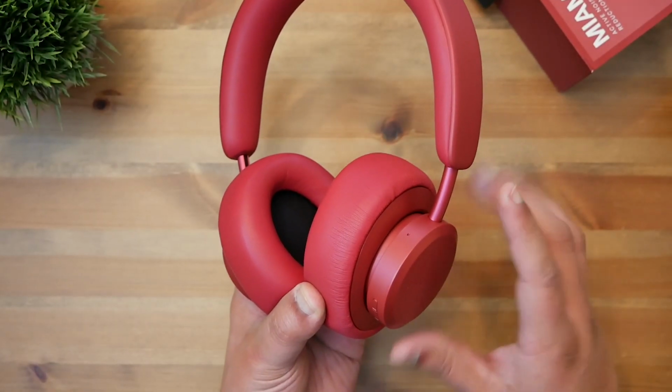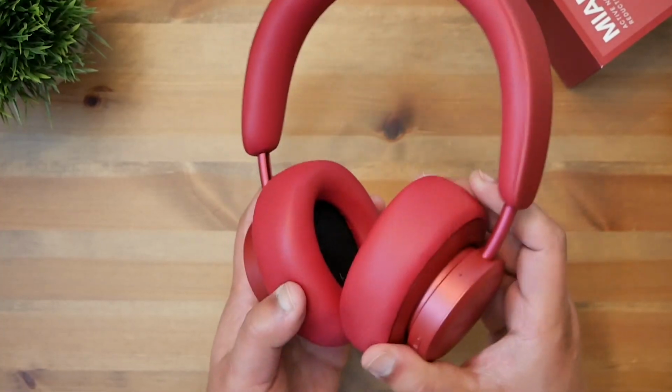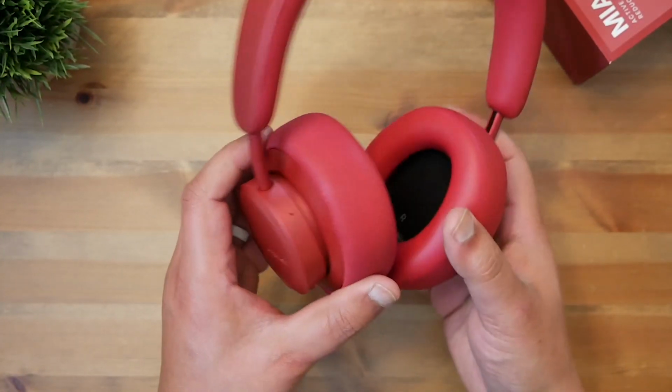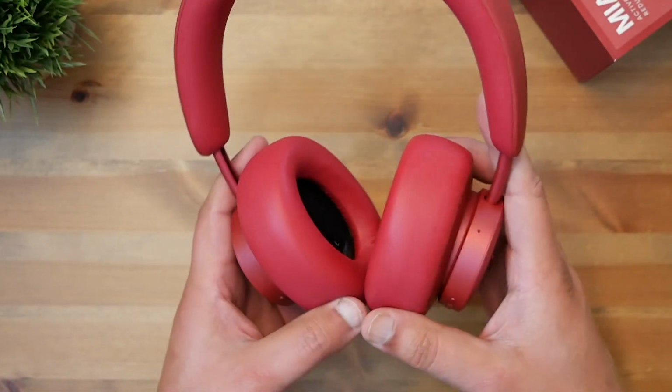So let me say this. Pictures and videos won't do this justice because not until you see this in person, you won't realize how much this red really pops and the design just looks really proper. It's really nice. You will definitely stand out when you wear this on your head.